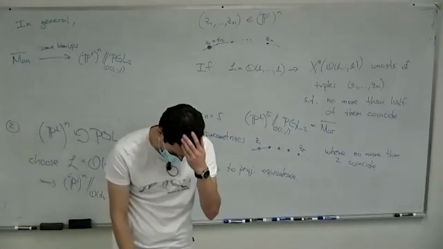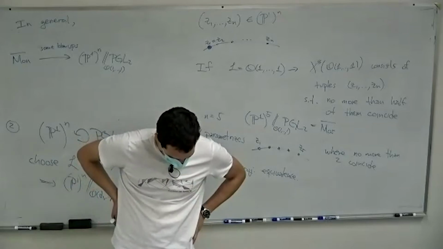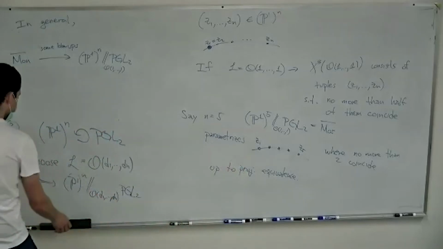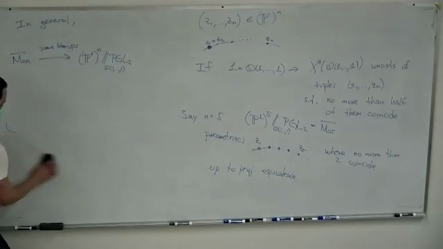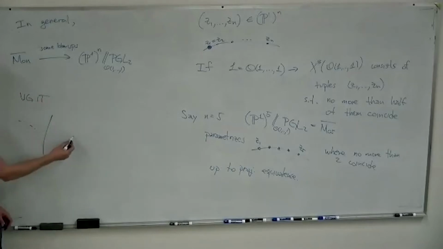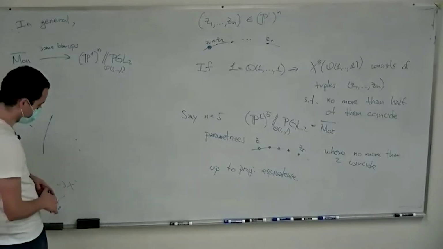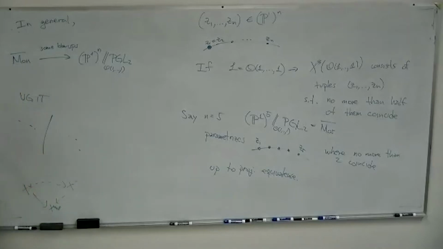Okay, so back to the picture I wanted to tell you about. Again, in general, every time you have a variation of GIT, you have walls, and chambers on either side of the wall. Let's say 2 chambers. If you have one quotient and then the other quotient, they both map to the quotient on the wall, and these are birational to each other. So we want to see what happens now with the derived categories, because that was the starting point. What happens for these 2 derived categories? Maybe one of them is embedded in the other, maybe partially.